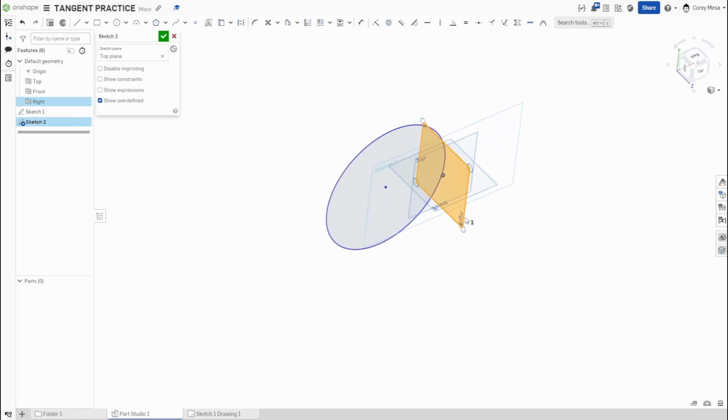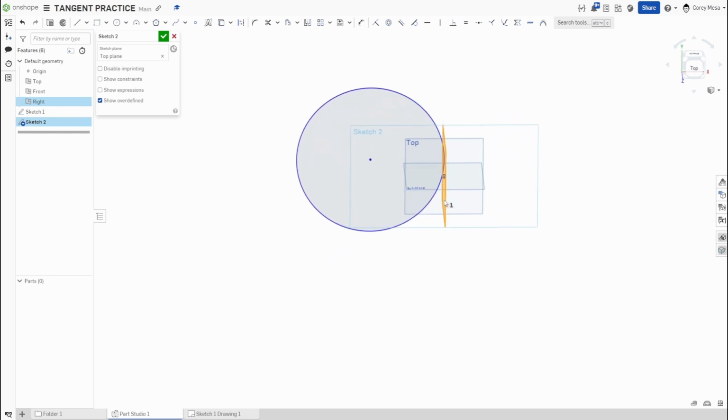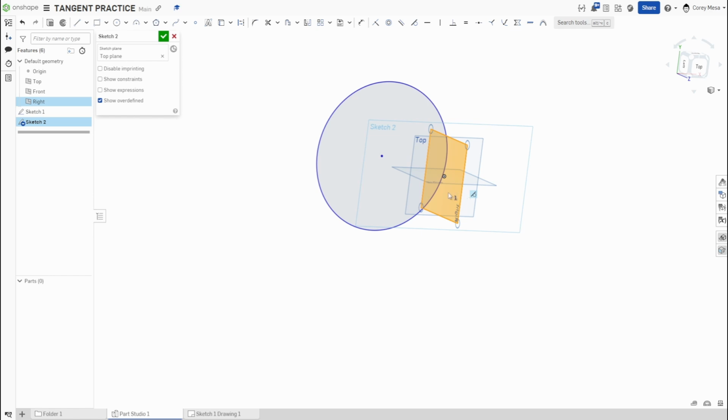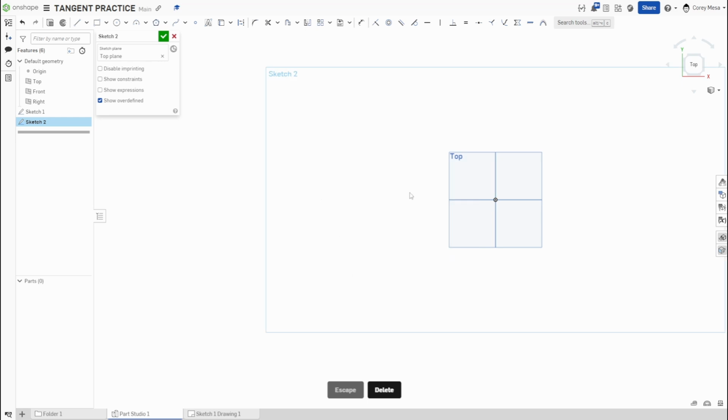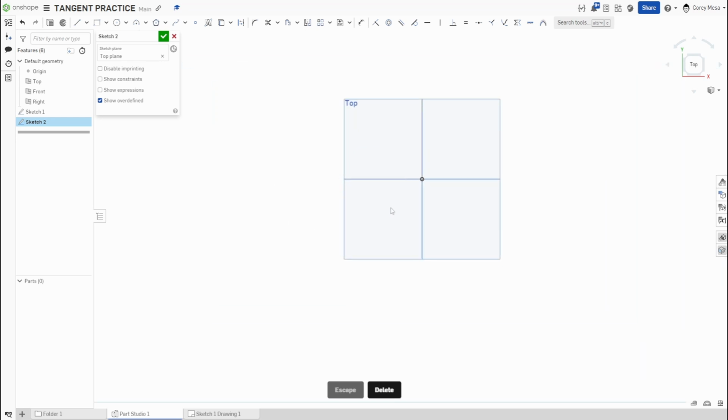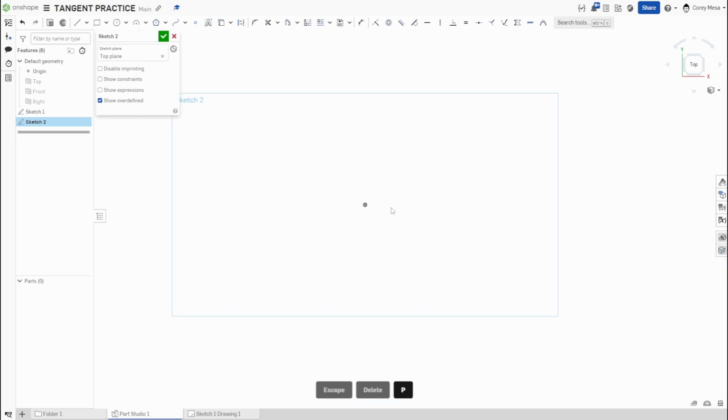So why do I care? When we start doing things in 3D, you might want it to be a plane. It needs to be tangent with a plane instead of just with the geometry that you're drawing yourself. A little more complicated for what we need to go over today, but just know you can do that tangent relationship there. Okay.